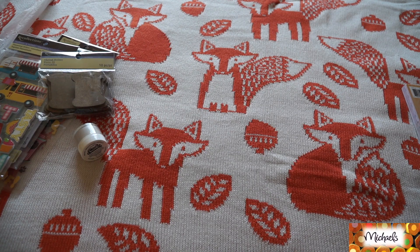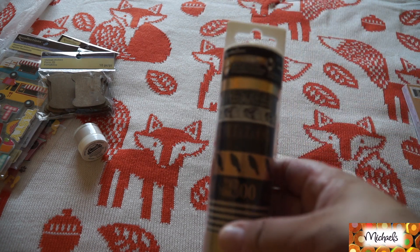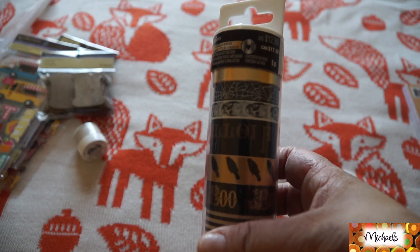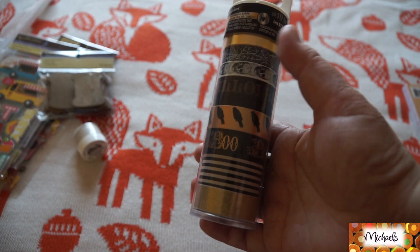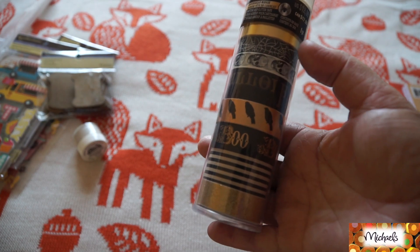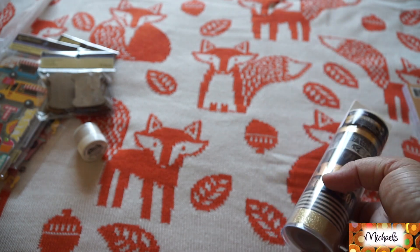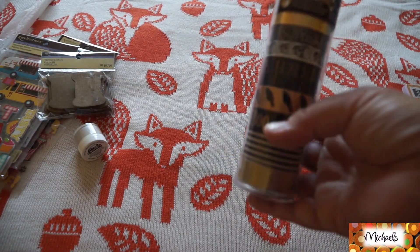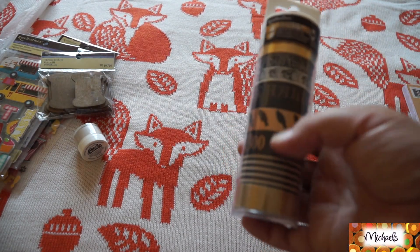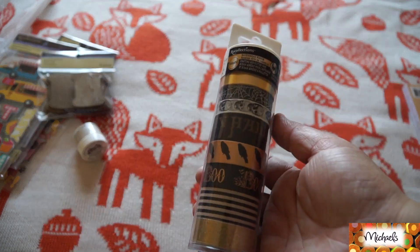The night before I had found these Halloween washi tapes in clearance at one store — the new Halloween ones were the only thing they had. These were $12.99, but there was a buy-one-get-one-half-off deal on washi tapes. Since I only had one set, the employee told me I could use my 40% coupon instead, which I thought was great.